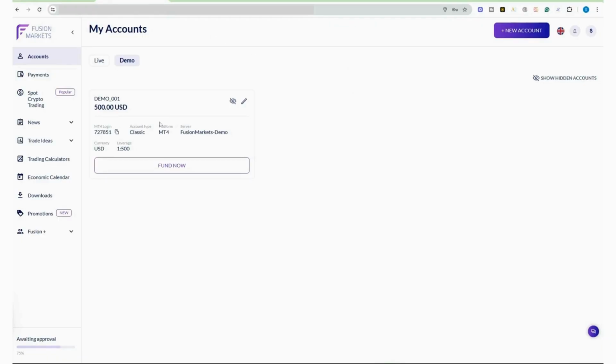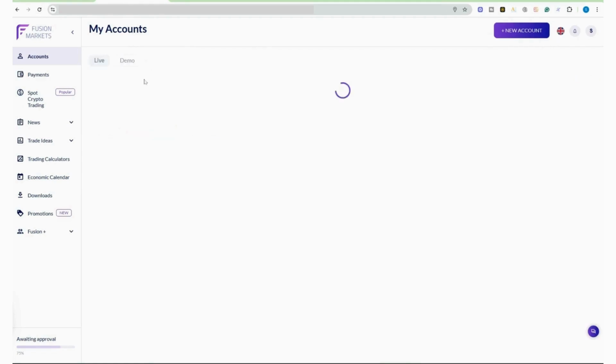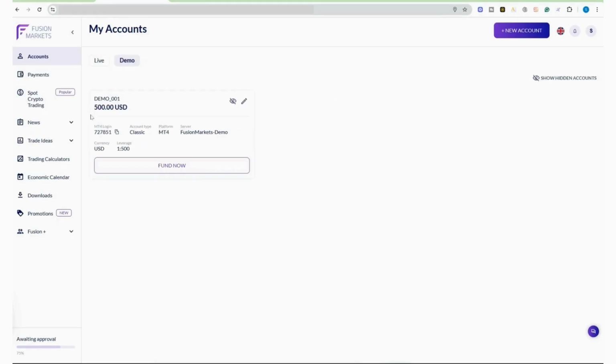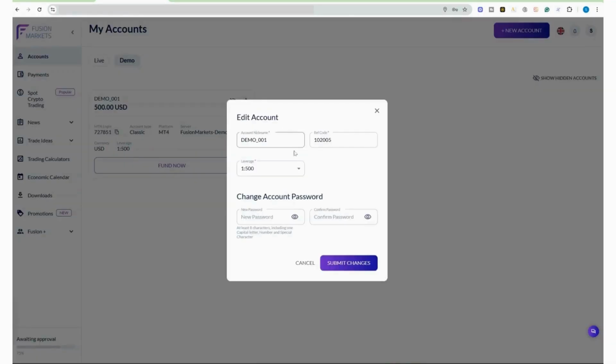Okay, once your demo account is created, you should see here 500. If you don't, just hit refresh. Make sure you're under demo. Here it says 500. The cool thing about this account is you can hit edit, and you can change the leverage, but like I said, leave it on the highest.